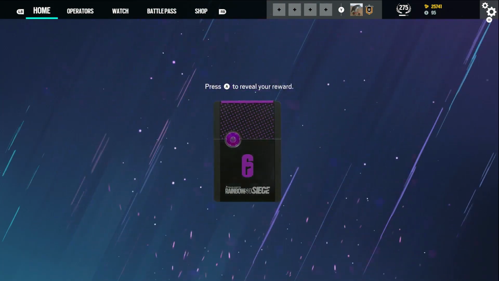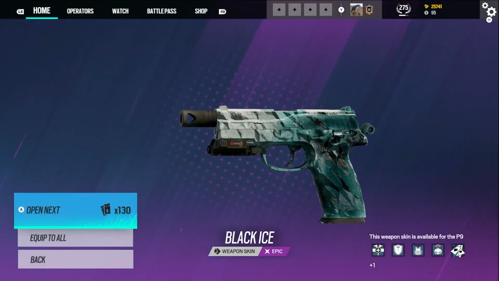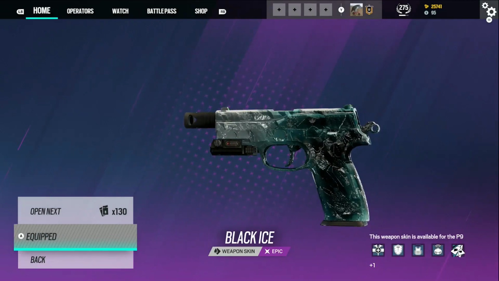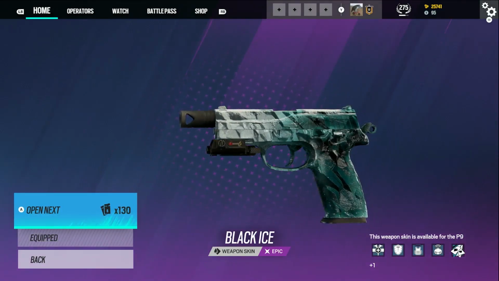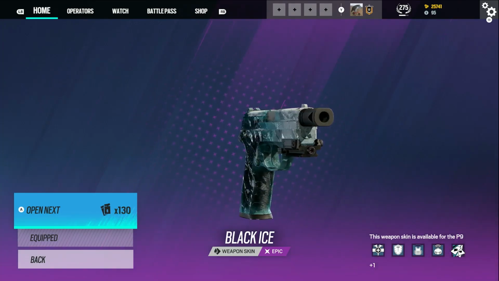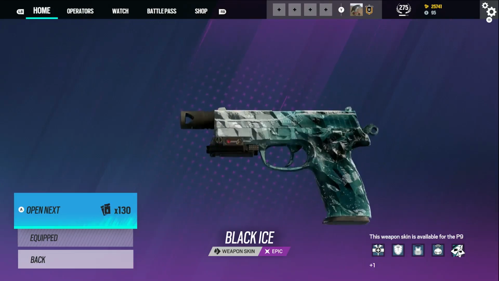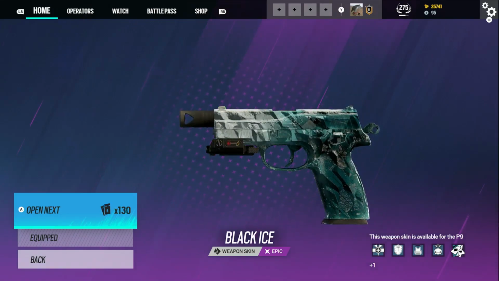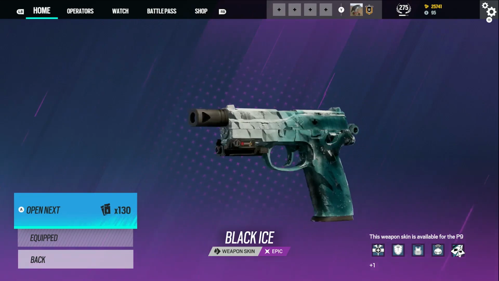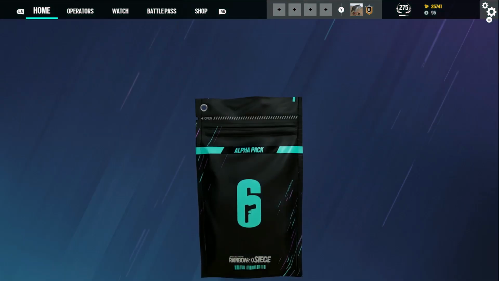Wow, Black Ice for the P9, alright. Well, you ask and you shall receive, I guess. I think now all I need is Black Ice for the 417, because I have it for the F2, the shotgun, the revolver, and now the P9. Wait, that means I have a full set of Black Ice for Ace, Doc, and Rook. I'll show the full set for Rook, Doc, and Ace after this.